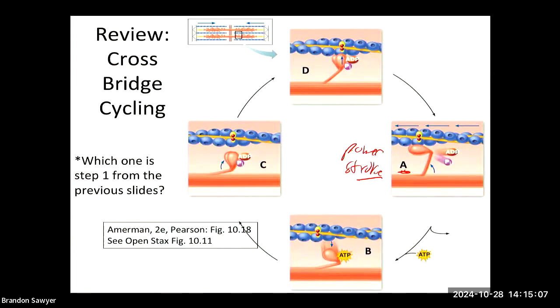Yeah, so then we get the new ATP coming here to pull us off, right? Then that ATP breaks down and the myosin head cocks in C, okay, which was the same as step 1 there, right? Which is what most of you put on the clickers. 82% of you said that, okay? And then D would be that myosin head attaching to the actin once it's got put into that cocked or power pack position. Okay. Questions on that?